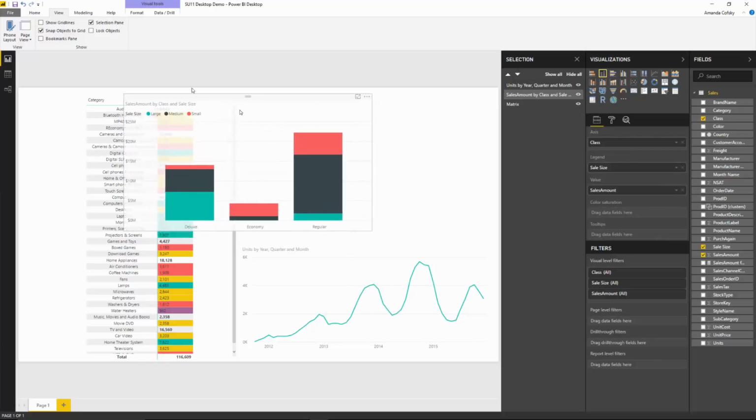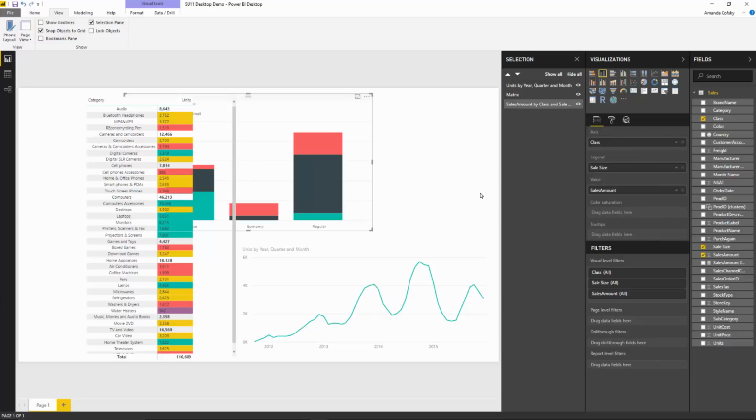So if I overlap these two things, you can see while right now this chart is on top of the matrix and it's showing there, if I hit the down arrow, it moves behind the matrix. We still show you on hover the object on top, so you're able to easily resize it. But anytime that someone's going to be viewing your report, this is the order that they'll see things whenever they are overlapping.